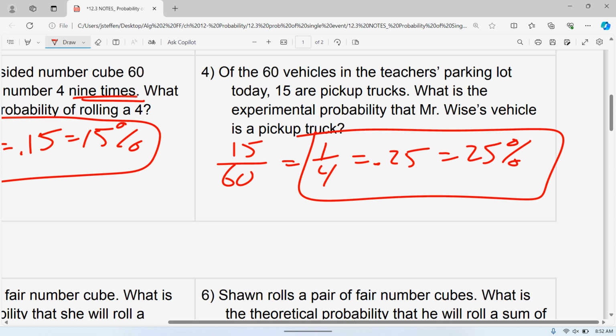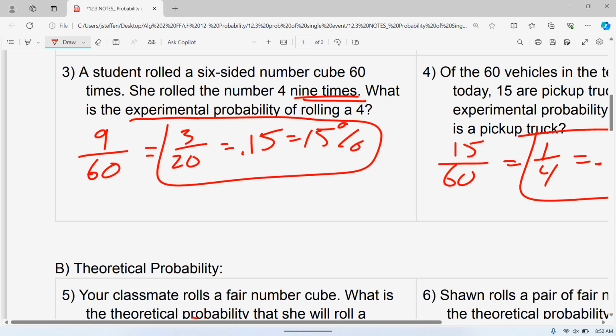Now, again, so far I want to stress, don't get worked up over knowing the difference between experimental probability and theoretical probability, because for the most part, it's very obvious by the question they ask you. Even in number 3, I told you it was experimental probability, and you could find theoretical probability, but given what you just read, I think most of you guys would have put 9/60 and done it that way. So even that one is the only one that could maybe be interpreted differently. I think most of you guys would have done it that way anyways with the information they give you.